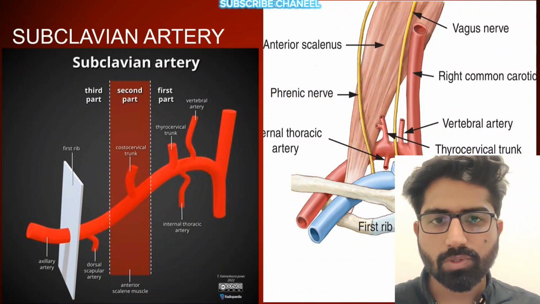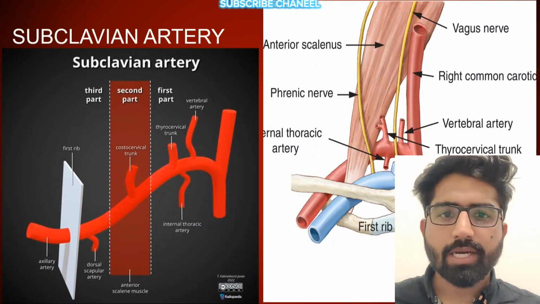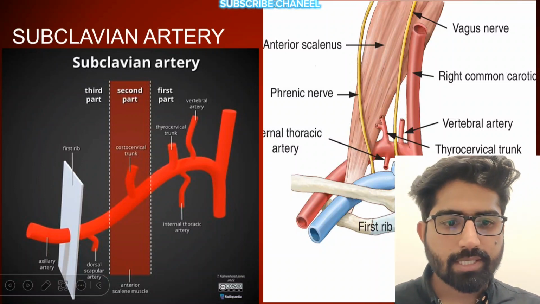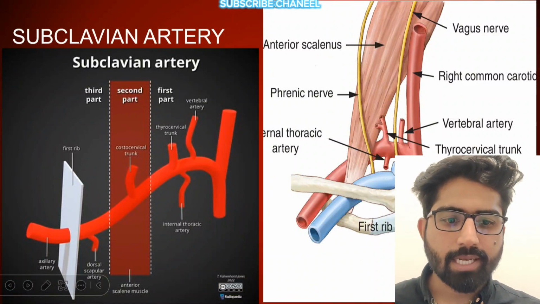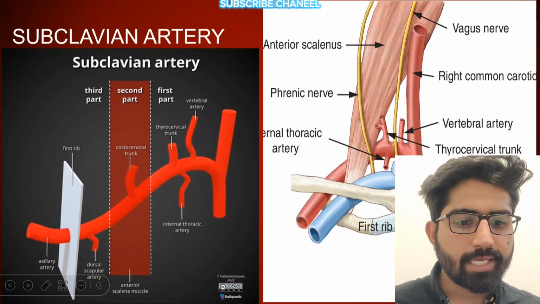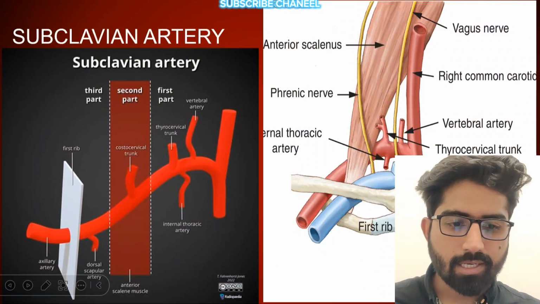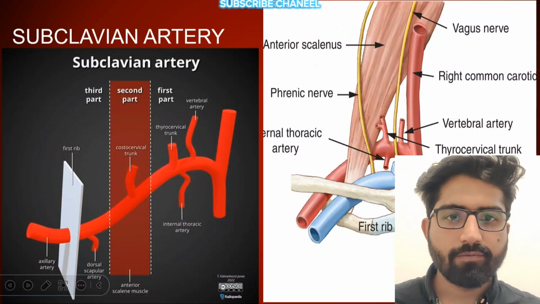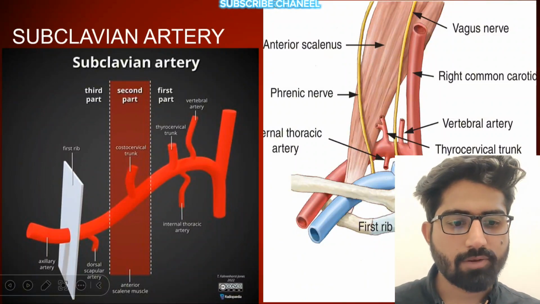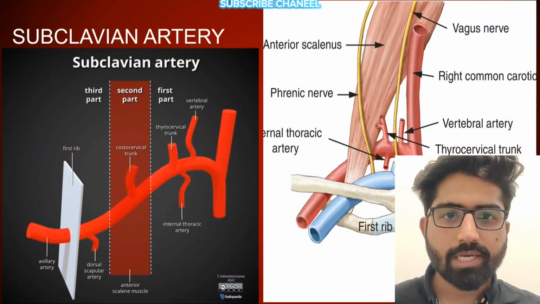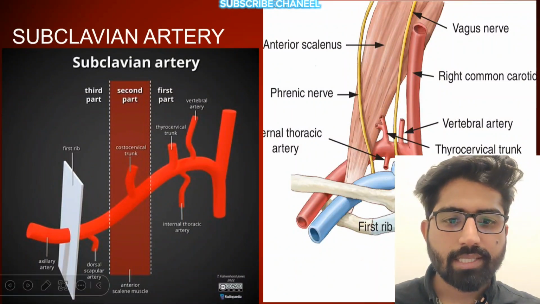As I've already told you, the subclavian artery is divided by the anterior scalene muscle. Here you are seeing the anterior scalene muscle at the left side, and at the lower portion, there are the different branches of the subclavian artery. First one is the vertebral, then the thyrocervical, and the internal thoracic artery. These are the branches from the right subclavian artery.